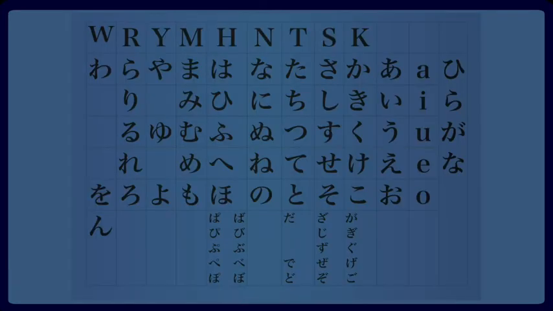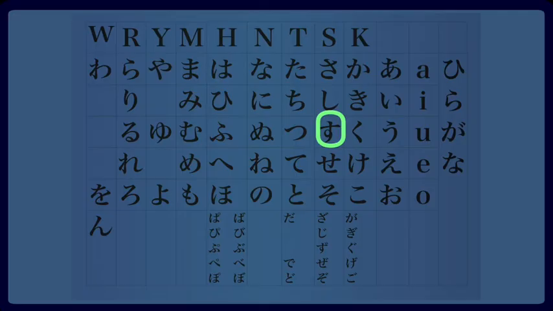If we go back to our hiragana chart now, we'll look at the S column. S with the vowel A would be sa. Very simple, sa, at the top of the S column. The next letter is a little bit tricky, and we have to remember something special about this. Japanese people don't say si, they say shi. So it's a soft SH sound, shi, instead of si. Shi, and of course you'd all be familiar with the Japanese word sushi, and that's where the shi sound comes from. Back to the normal sound, S and the U becomes su.